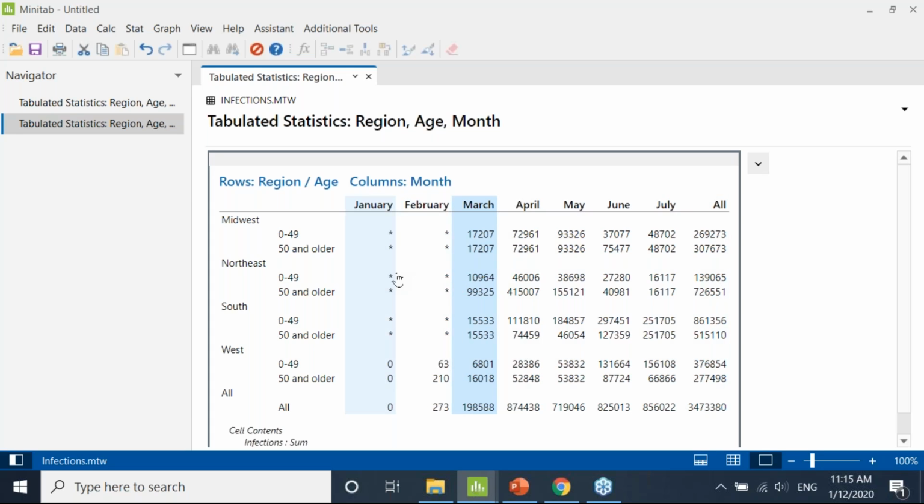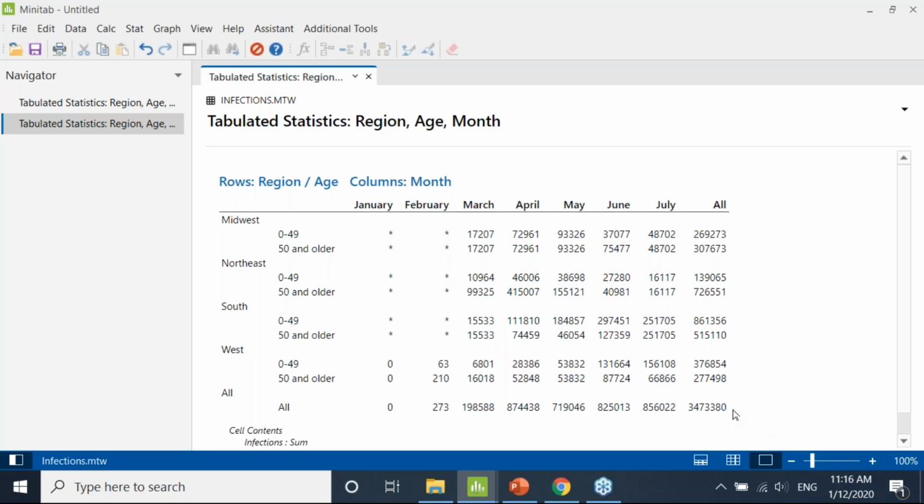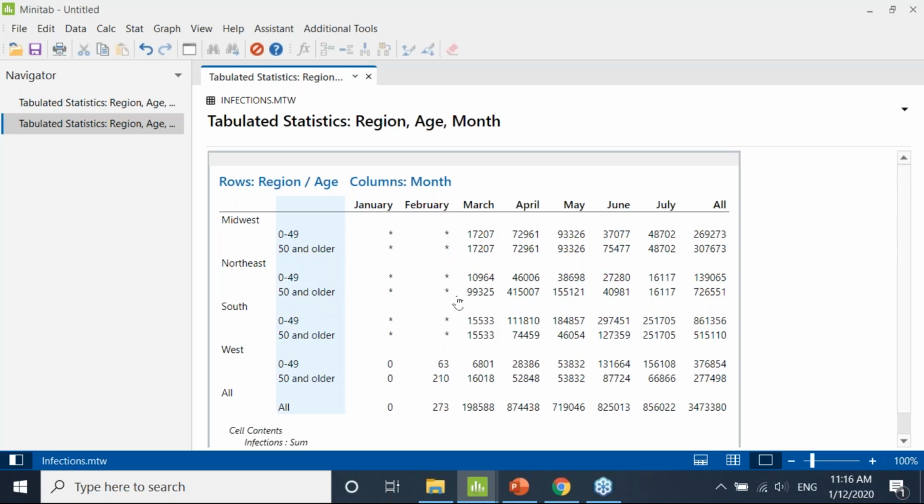From here we can see very obviously the West is the only region with readings in January and February. The other regions did not collect data in these two months. Probably this is due to limited testing. After this, we want to find the max, but because we have large numbers, it's very hard to find the max, and also very hard to study the relationship between these three categories.